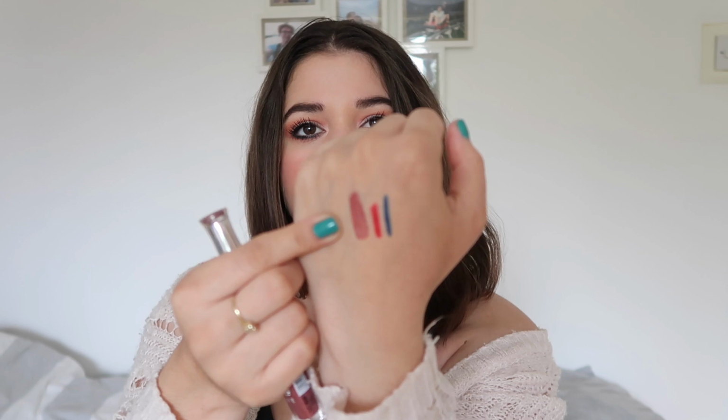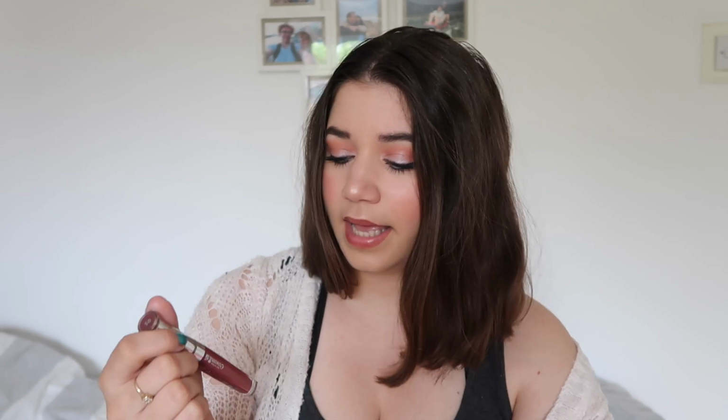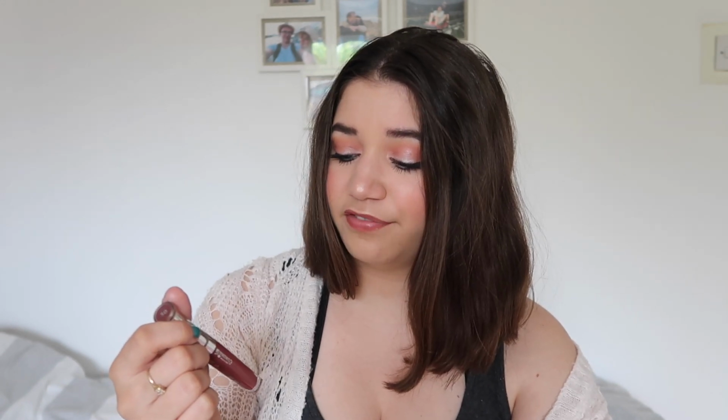I don't know. I guess I will see that it's gone once nothing else is coming out. And you can see there, it's just this really nude color. Again, I thought that this might be easier to use, even though it's a lip product. This is what I'm wearing at the moment as well. It's a beautiful gloss, and also it has an SPF 15 and it's waterproof. So I thought, you know what, it's going to be perfect for the summer. It has a little bit of SPF protection in it. So when else to open this if not now, really?